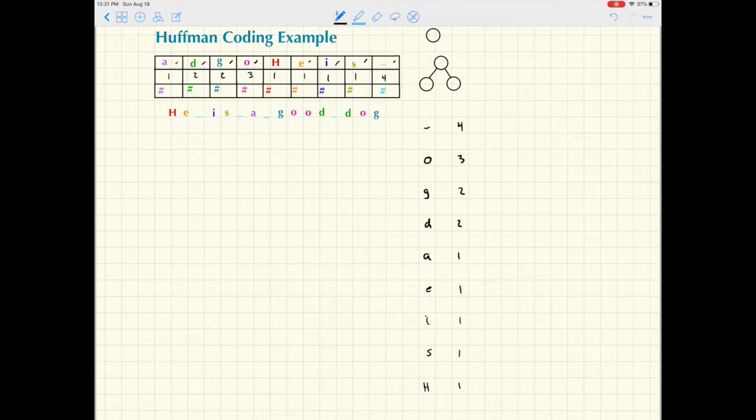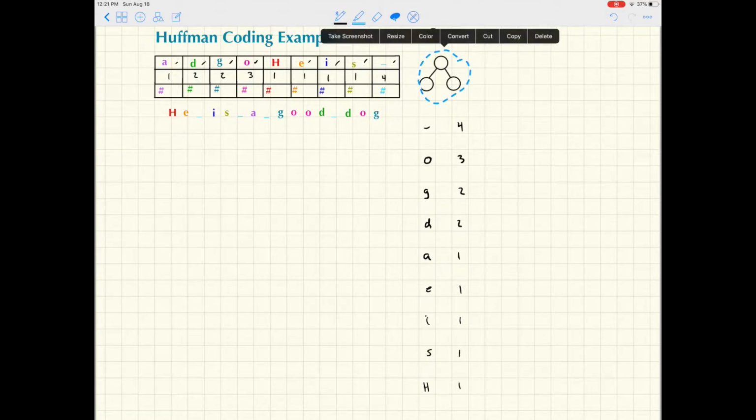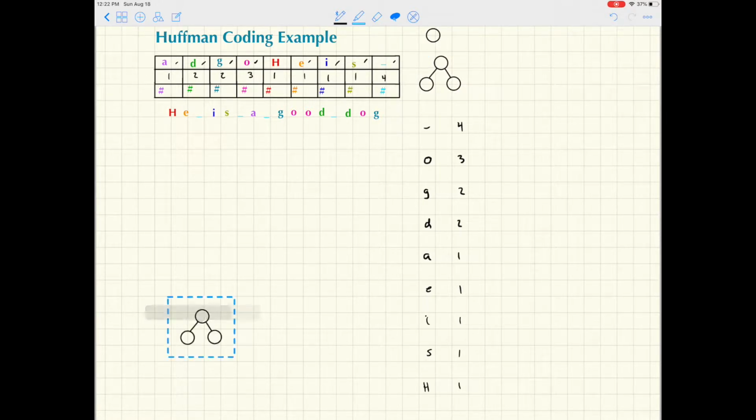So the steps in performing Huffman coding is that you want to keep combining your lowest frequency roots. Let's see what I mean by that. So for instance, first of all, we have H and S. These are 1, this is 1. So HS, cross them off. And I'm going to place HS, which is a 2, anywhere following the order of the stack, but I'll place it here.